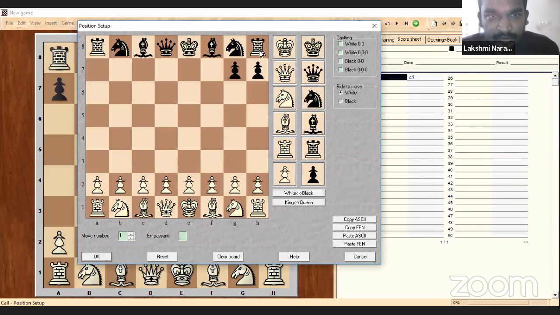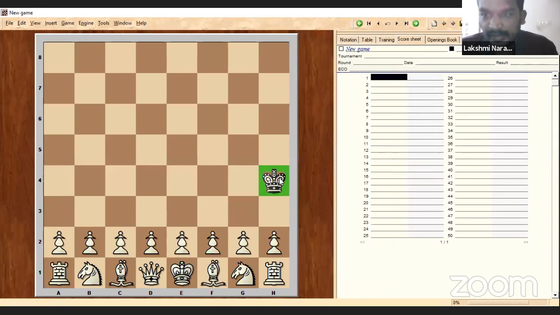Okay, so we will keep the king on h4. Okay, so we should mate black king in 3 moves. Okay, so this is the first step for learning the coordination better. So we should coordinate the pieces, white pieces, and we should cover all the squares, possible squares for the black king, and we should mate in 3. So can anyone try here? White to play. How can we mate in 3 moves? So you can type the moves in the chat box. So white to play.